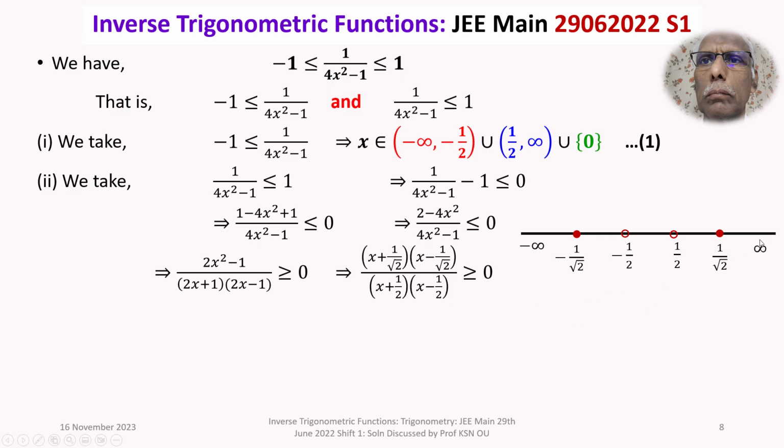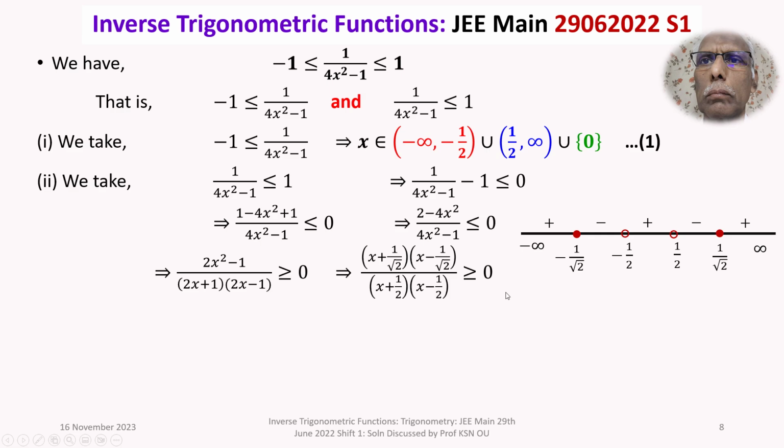Now take the extreme right open interval, and now this is greater than or equal to 0. Equal to 0 is also included. That is, equal to 0 is when x is equal to minus 1 by root 2 and x is equal to plus 1 by root 2. So they are included. In the extreme right interval 1 by root 2 to infinity, this given one is positive. So positive, then negative, then positive, then negative, then positive. So that's what you get.